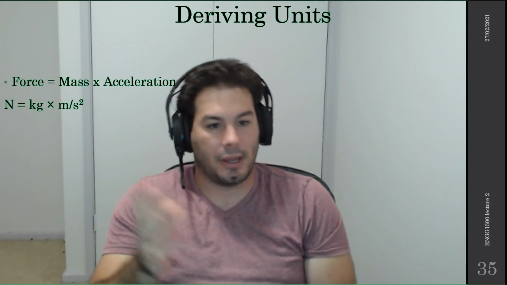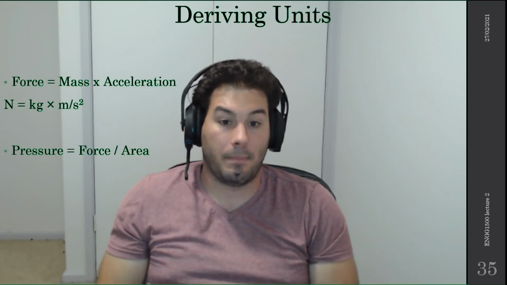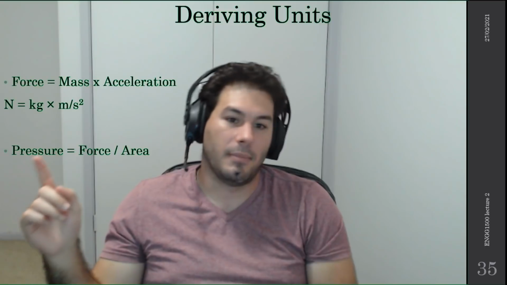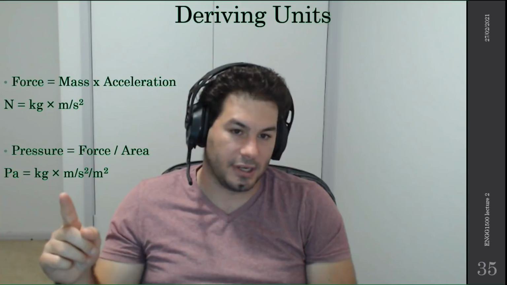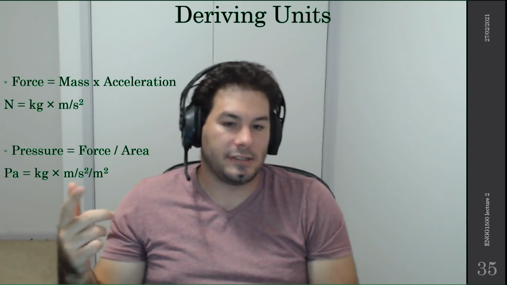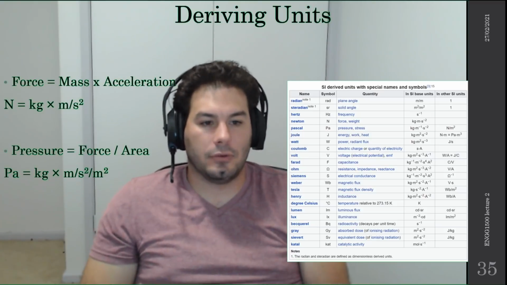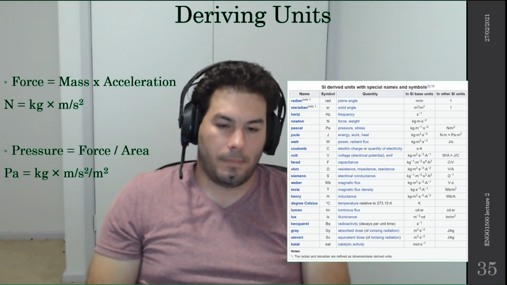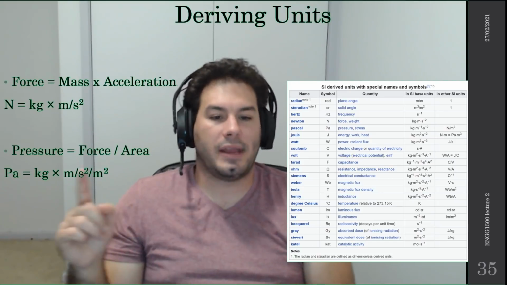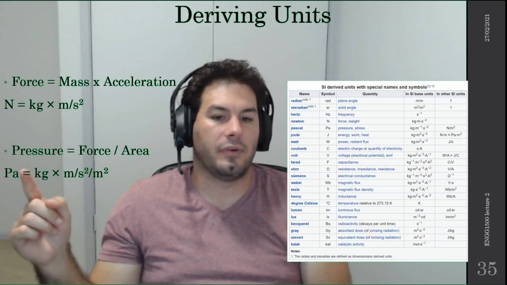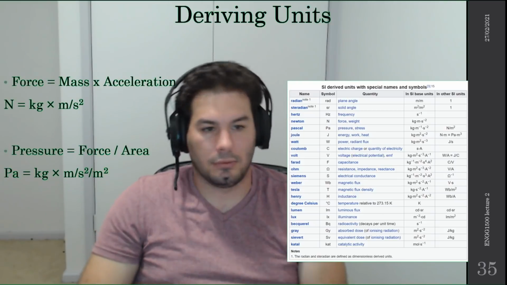Volts can be derived by current and time and stuff like that. Like you can work out any of them. Pressure measured in pascals is force divided by area. Force we know is a kilogram meter per second squared, and area is in meters squared. So this can get really complicated really quickly, but it can be useful to know these unit conversions, because sometimes remember that units will cancel out, and you may have some gigantic, ugly looking thing and realize, oh, hold on, that's just a Pascal. Boom, done, problem solved.